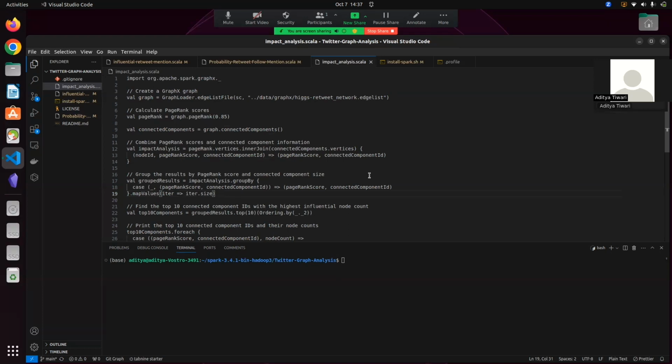We have this list of tuples, which we then group by PageRank score and connected component ID in the next step. We therefore get the number of nodes having a certain PageRank score and are in a certain connected component.